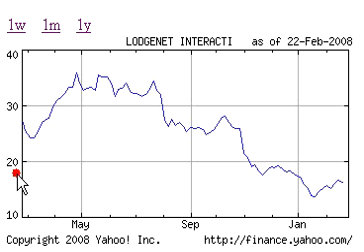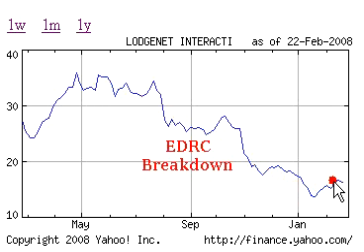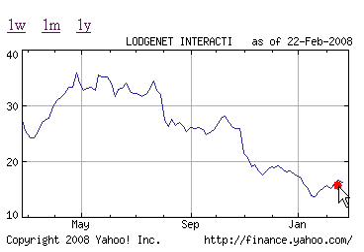In this example, we had an EDRC trade where the stock came down, is in a negative trend, and it bounced. And now we're looking for a reversal off of that bounce to get it to continue its downtrend. This particular setup was also a breakdown.